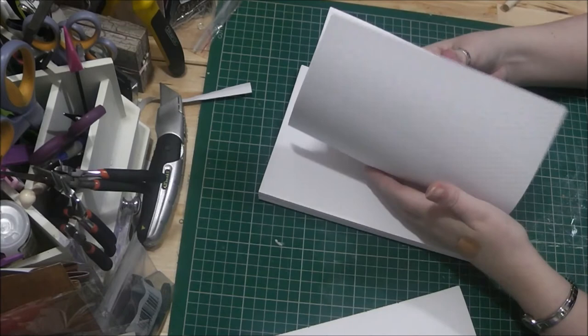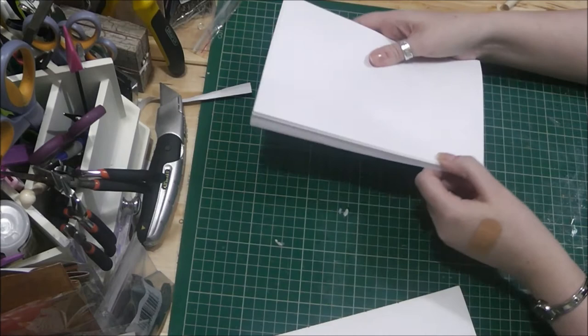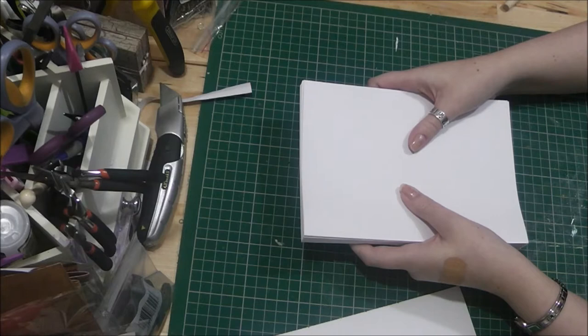I think it's 80 GSM, so it's not super expensive. This is just for a journal. If you're going to be making an art journal, I would suggest you use something like watercolour paper, which is obviously thicker. You can get that in different GSMs. Or you can also use canvas paper.